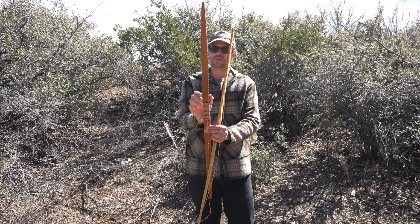Bottom line, the narrower the tip, the faster the bow will shoot. In any design, in any profile, it doesn't matter if it's backed or if it's a self bow. Again, the narrower the tip, the faster the bow. You narrow the tips, that arrow will launch at a rapid speed. So now let's talk about arrow material. The arrow material really does play an important role in how fast the bow performs and shoots.